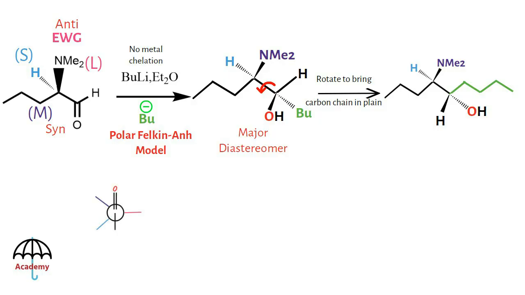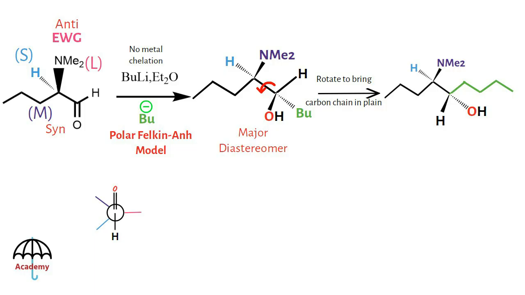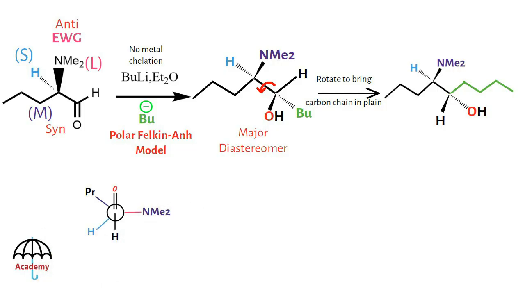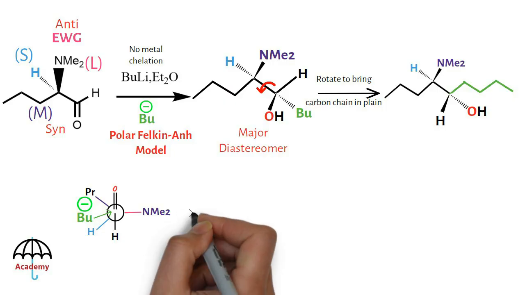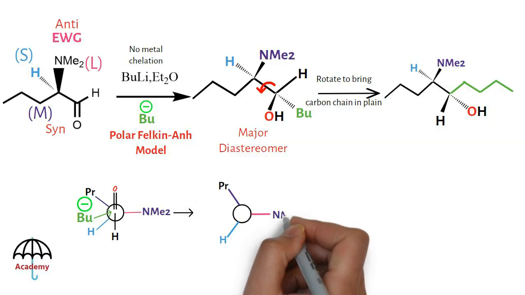Let us show the nucleophilic attack on the reactive conformation to find the major product formed, and cross-check whether, using the short trick, we have predicted correct answer above in polar Felkin-Anh model. Thus as per polar Felkin-Anh model, hydrogen is placed here, propyl here and electron withdrawing group is to be placed here perpendicular to carbonyl. Butyl anion approaches from small group side maintaining Burgi-Dunitz trajectory. After attack of nucleophile, position of groups on back carbon remains unchanged.